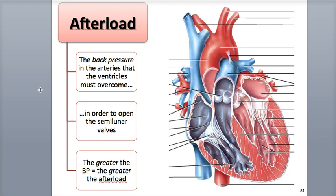Afterload refers to the back pressure that the ventricles must overcome in order to eject blood out of the heart. The right ventricle must generate enough pressure to exceed the afterload pressure in the pulmonary trunk, around 20 millimeters of mercury, while the left ventricle must exceed the afterload pressure in the aorta, around 80 millimeters of mercury. When these afterload pressures are overcome, blood can be ejected through the semilunar valves into these vessels. Anything that can restrict blood flow will increase afterload. When afterload increases due to hypertension (high blood pressure) or atherosclerosis (a narrowing of the arteries), stroke volume decreases, which causes more blood to stay in the ventricles after they contract during systole. Thank you very much.